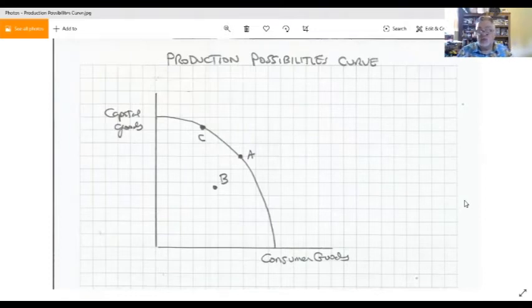It makes those kinds of choices, and it decides, and this ties into the idea of normative economics, which is part of another discussion on another video. But it's the should factor. We should do more capital goods. Stalin's 5-year plans were an extreme example of the government deliberately shifting that curve toward capital goods.